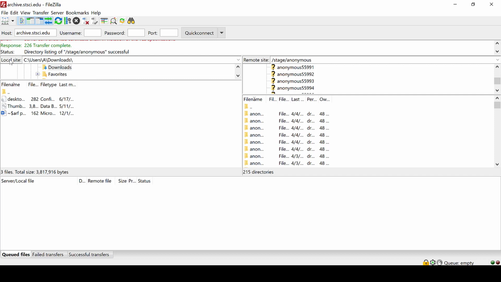When downloading, make sure that local site is selected for the folder that you would like. In this case, I want it to go to my Downloads folder. You can choose any other folder that you would like, and it will download it to that folder specifically. So make sure to pay attention to that so you are not downloading things to random folders and wondering where your files went.